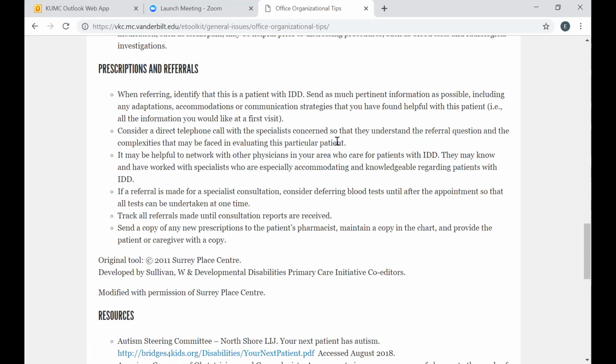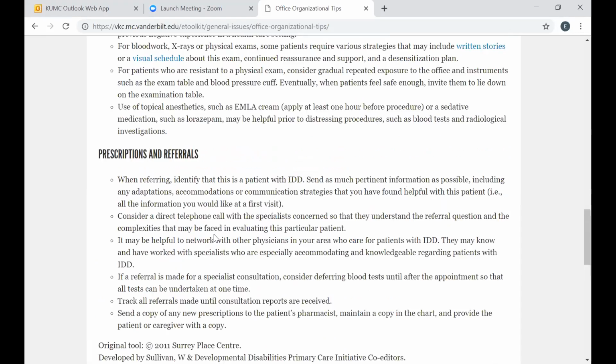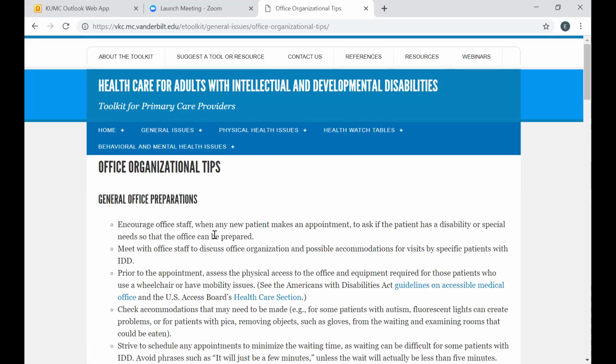The other thing I wanted to point out, and I'm also the program director for a family medicine residency, so these are little tidbits I've taken away for myself and we've come across in our own primary care clinic: when you're referring someone, it's important to relay that information that someone might have a need, so that they can prepare their office staff and provide the best care possible, rather than leaving it off the chart or not including it in the referral. You close the loop, and the party on the other end can provide the best care that they can.